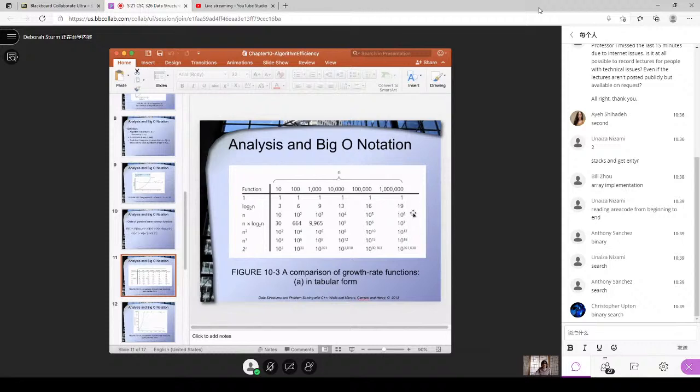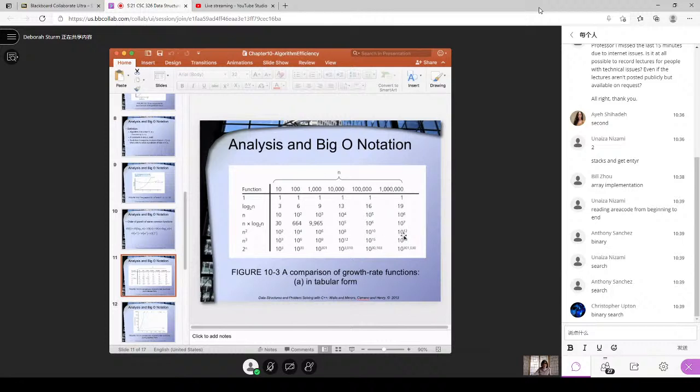So if we look at the values, this is approximate, if we multiply by n, by log base 2 of n, this is going to be 10 to the 7. It's always going to be n times the previous one. Okay, so it's always much larger. N squared is a huge leap, right? So let's say for 10, this is 30, and n squared is already 100.